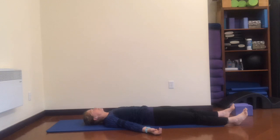Of course, at home, you can take as long as you like in Shavasana. I encourage a full 10 minutes or more. Your cat will probably encourage a full hour. So please take as long as you need in Shavasana. And when you are ready to sit up, do so with good ease. Keep some weightiness to your body.